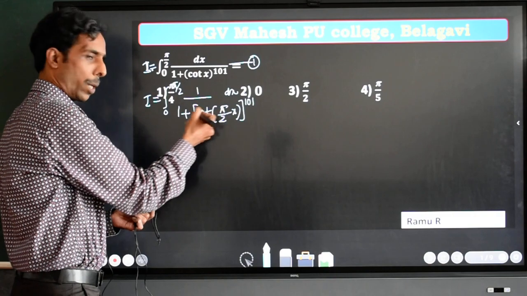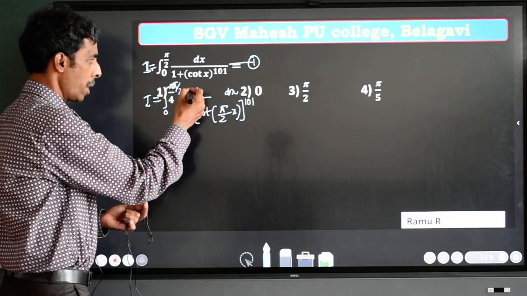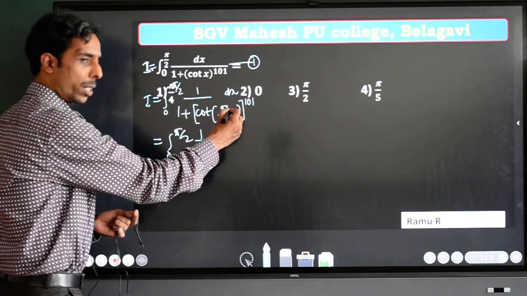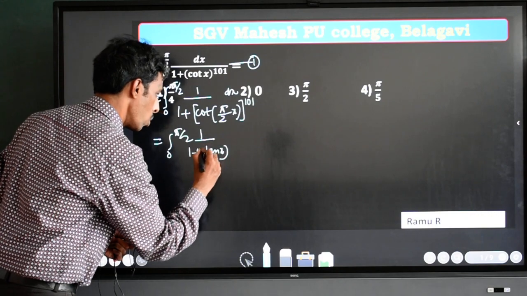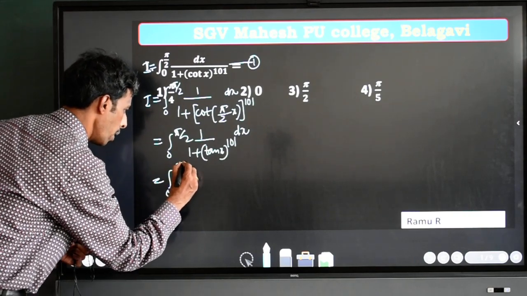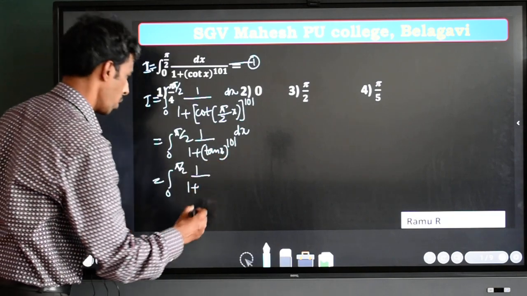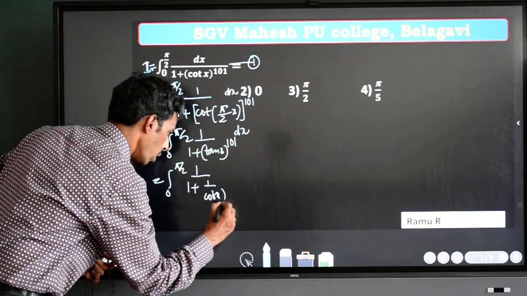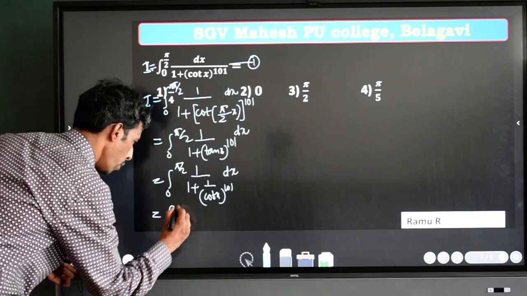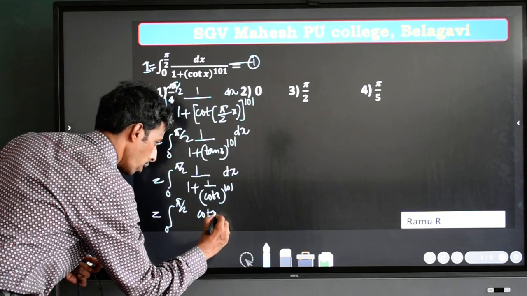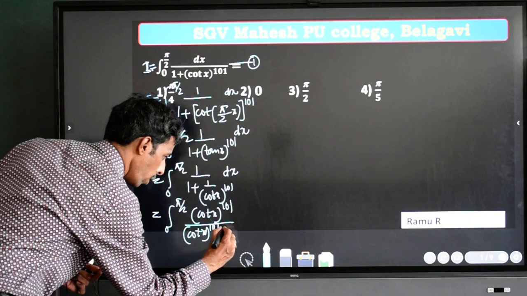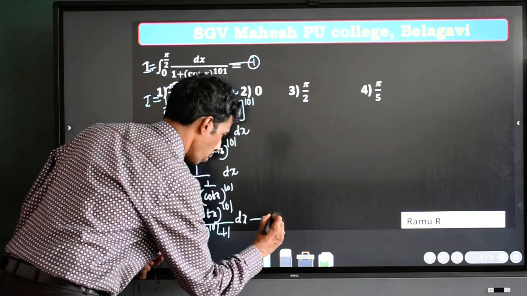So, after adopting the property of definite integral, that is 0 to a f of a minus x dx, next 0 to pi divided by 2, 1 divided by 1 plus cot of 90 minus x, which can be written as tan x, whole to the power 101 into dx. Then the same term can be written as 1 divided by 1 plus tan x, where tan x is 1 divided by cot x, whole to the power 101 into dx. Next, after finding the LCM of this term, you will get cot x to the whole power 101 divided by cot x whole to the power 101 plus 1 into dx. You call this equation number 2.